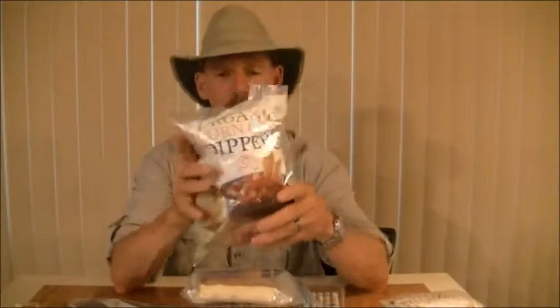So straight up, we have organic corn chips. There's like 5 ingredients in there. They're all healthy. Organic safflower and sunflower oil. And so I consider that to be a fun, yummy source of carbs and some extra sodium to replace what you're going to sweat out. And they're good. I love corn chips.